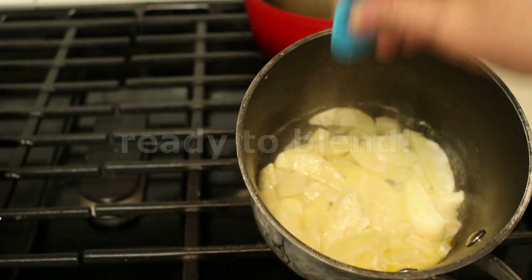You can also make this recipe with regular cut short ribs. They're much smaller than this. Short ribs come small, they come boneless, and you can use this recipe for any one of these. The bone doesn't really make a difference as far as the cooking is concerned. Bones don't really conduct heat very well. They're pretty porous, and so whether you have a bone or not, it should cook the same.